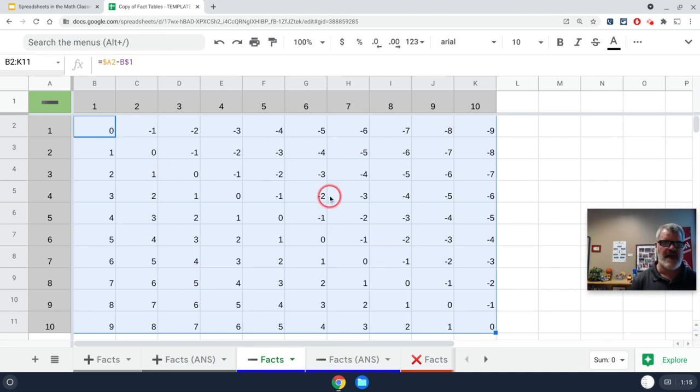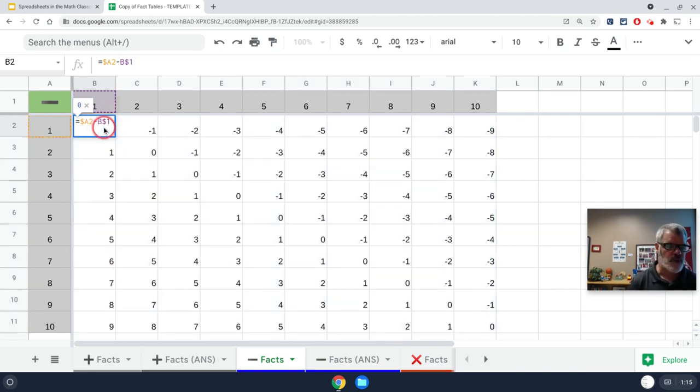And again, you see some diagonals. Why are all the negatives over here versus the positives? How could we make that different? How could we have the negatives down here and the positives up here? And maybe they could get in and think, oh, well, what if you did, instead of A2 minus B1, maybe we switched around. Maybe if we took the row up top and subtracted by the column along the side. Let's see what that looks like.